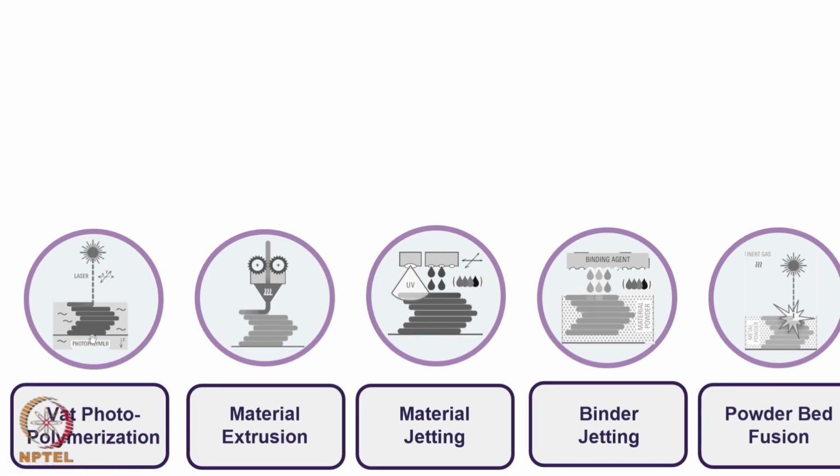Like I said, the variation can be that instead of this particular plate moving down as in this picture, the source of light can be from the bottom and the plate can move upwards instead of downwards. The advantage if your plate is moving upwards in each layer is that the amount of liquid that you need can be less, but the height of the part that you can print can be more. Whereas, if it is like this, then you are restricted by the size of the vat or the vessel.